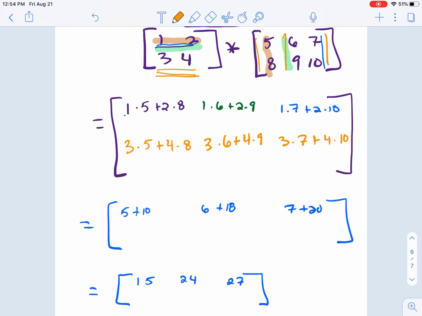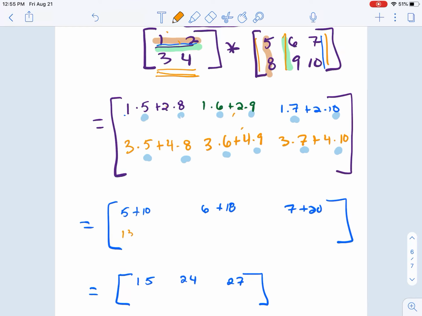So you can see that the 5 and the 8 are the same right here and here. 6 and 9, 6 and 9. 7 and 10. And then if you look at the fronts, 1 and 3, that's the first column here. These are, if you look up and down, those are the columns. Then you have 2 and 4. So these match up.